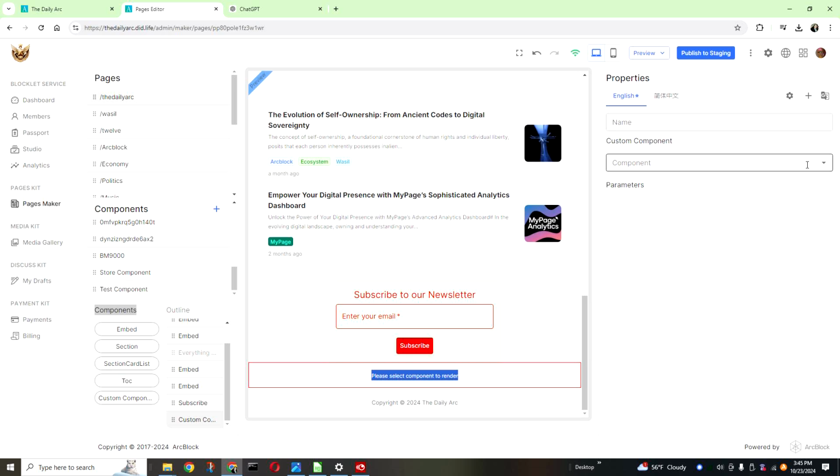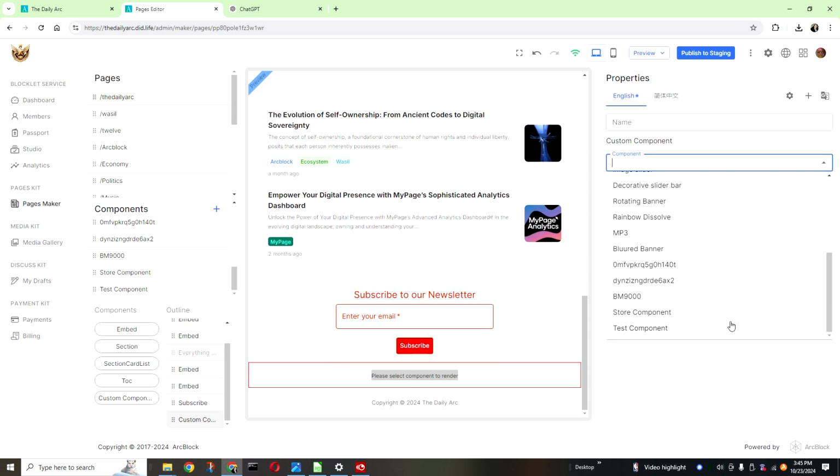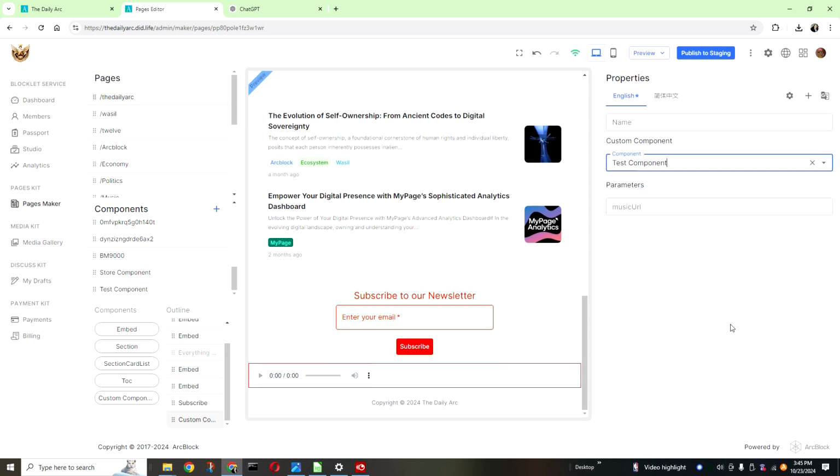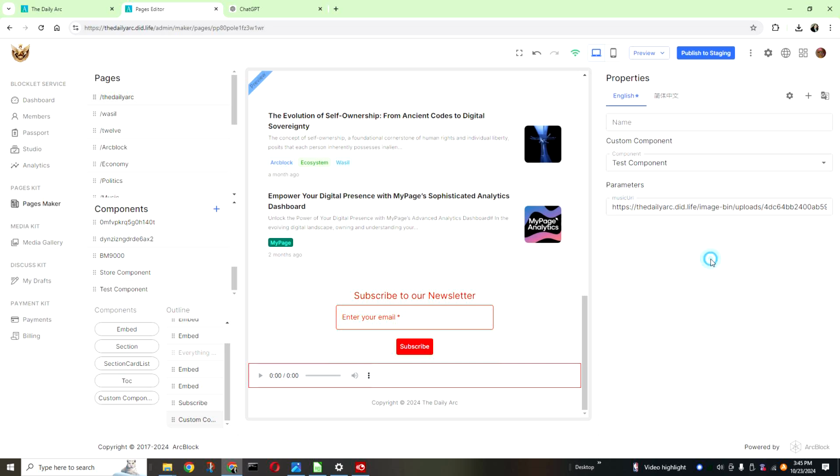It wants me to choose which component I want to use. So I can come down here and I'm going to choose test component, which was the MP3. You see the MP3 player pop up. Okay? So now I got to put in that URL for the music. Okay, let's refresh this.